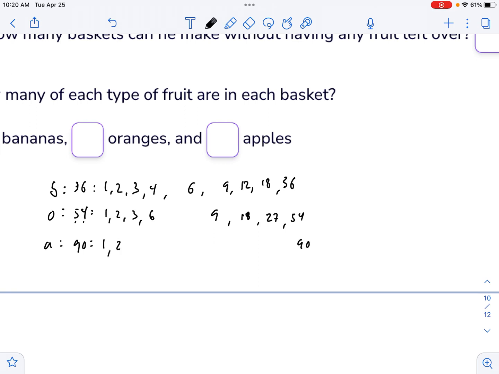1 and 90. I know this is taking a while. You're doing great. Keep up here. 2 and 2 times 45. But you already did it. You already solved this one. So now you're just watching me solve it. You can fast forward this. Totally. I would if I were me.